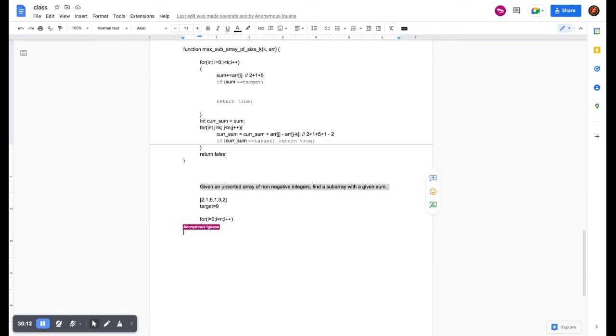Tell me, simple two, four lines. j less than n. Here we are finding all possible subarrays, gathering all the possible subarrays that can be present.